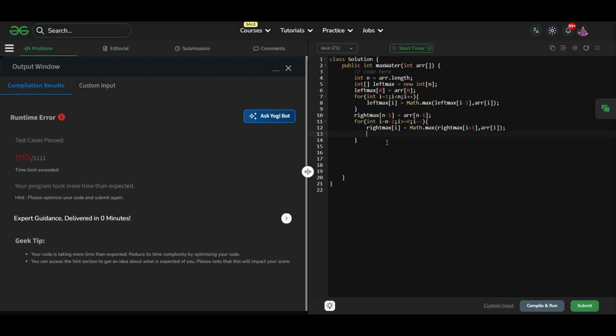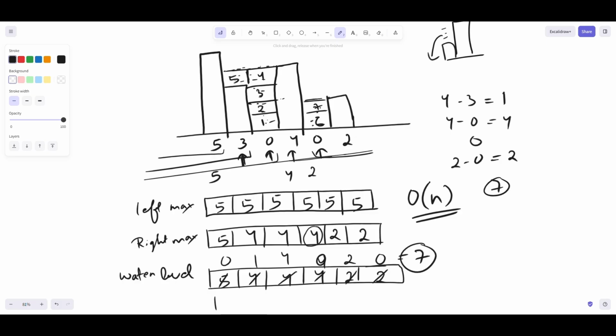With these two for loops, which are not nested, we'll get the left max and right max arrays. Now we are going to have the water level, which is checking the minimum of the two arrays, and we'll update it.